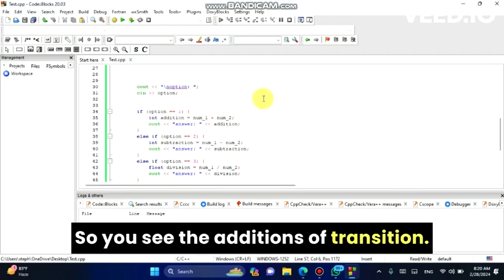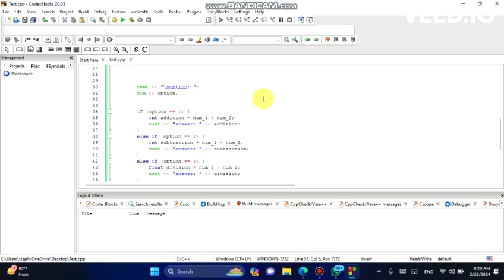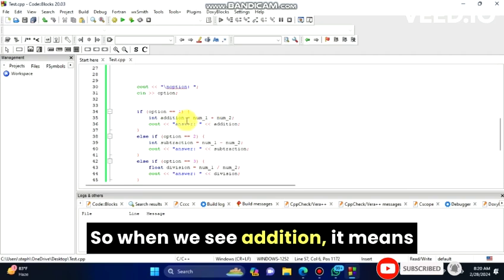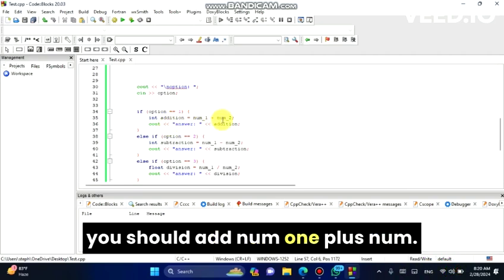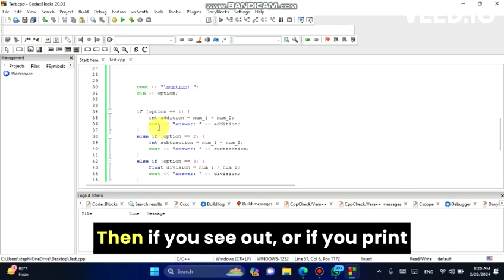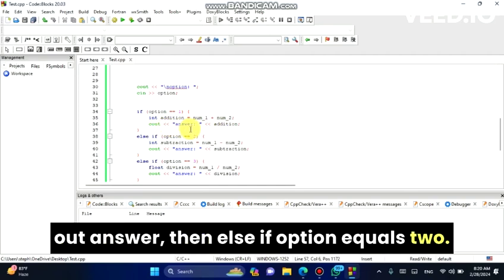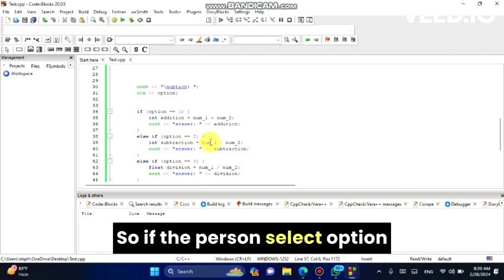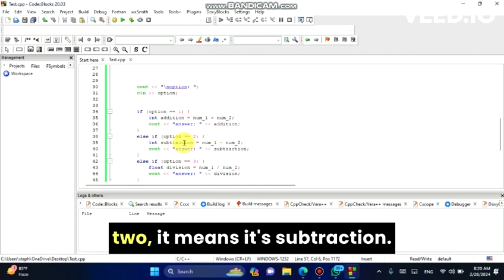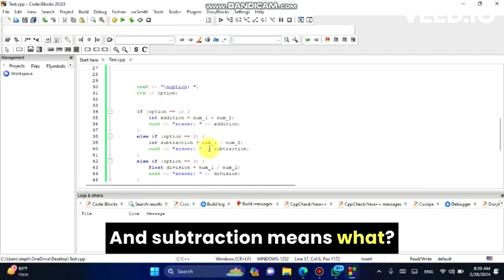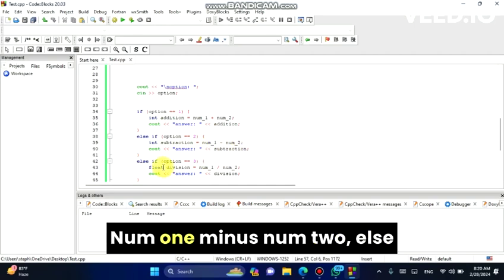So you see the addition, subtraction, multiplication, and all that we are now going to do. So when we say addition, it means you should add num1 plus num2. Then you should cout, or print, the answer. Then else if option equals 2, it means it's subtraction, and subtraction means num1 minus num2.